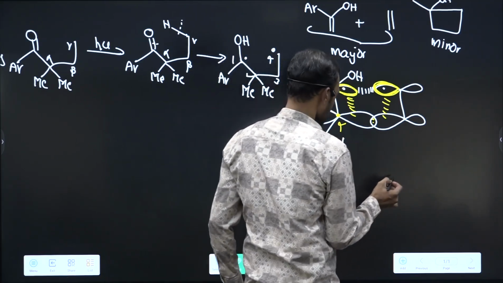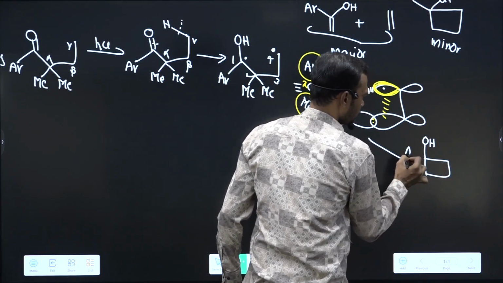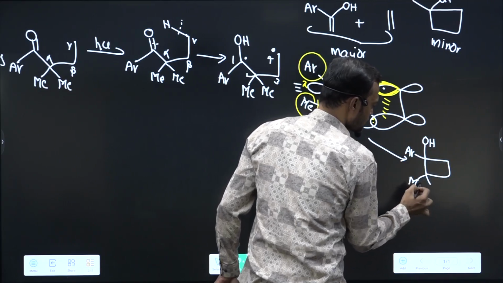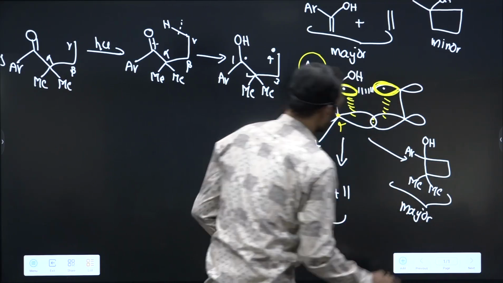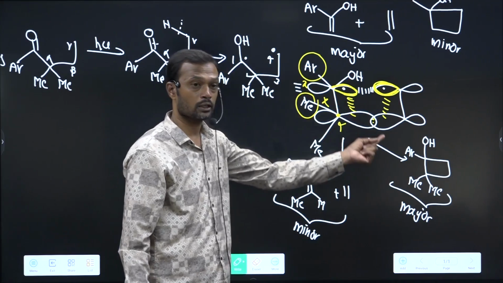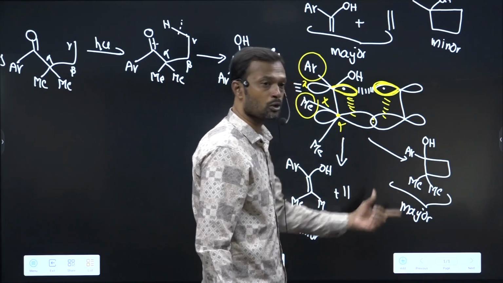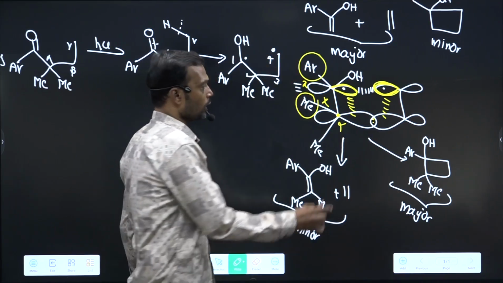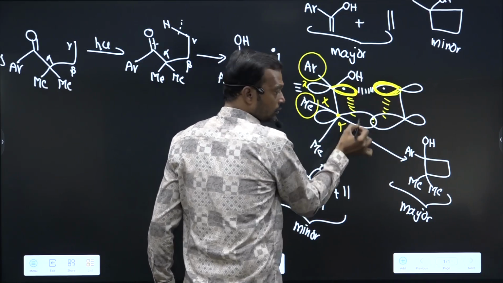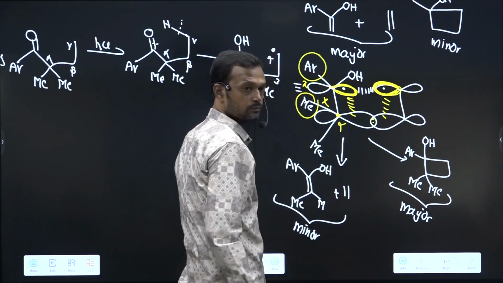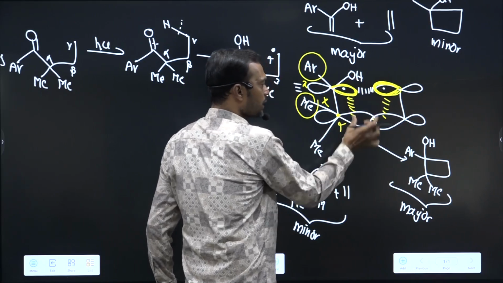And what about in this case? Next case is cyclobutanol formation. This is Ar, so Me, and this is Me. So, this is found to be major. When major is possible, which overlap is observed very strongly here to get cyclobutanol as major? Linear overlap. See, if linear overlap is stronger than sidewise overlap, cyclobutanol is major. This is possible only when these two orbitals are moving away from the plane as compared to this one.